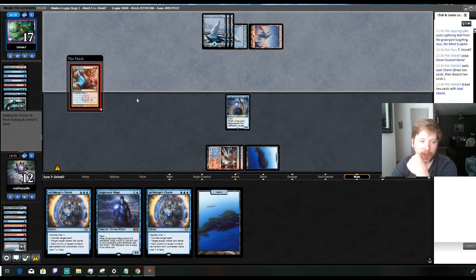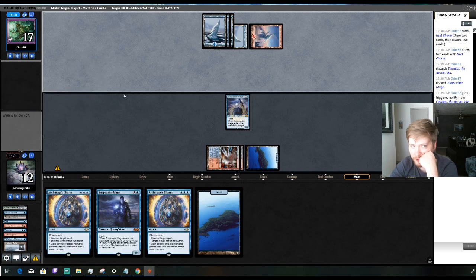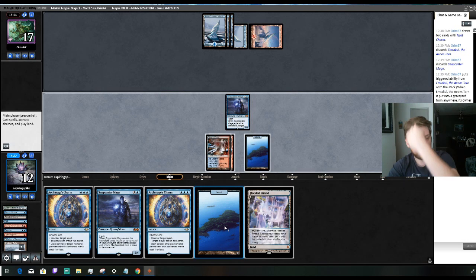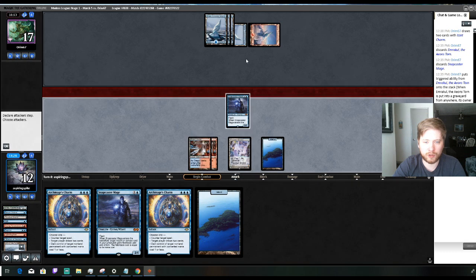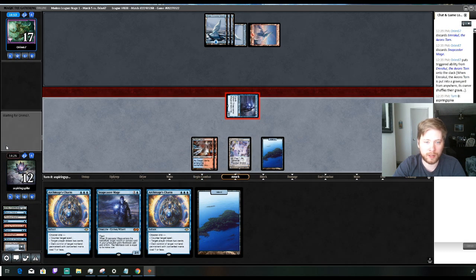Thinking Izzet Charm kills Snapcaster Mage? So post-combat, they're going to loot with Izzet Charm, which is a super weird play to make. Discarding Emrakul, Snapcaster. Shuffle their graveyard. Weird. Well, I'd be lying if I told you I understood why that just happened. You'd think even just killing Snapcaster Mage would be more valuable than looting with Izzet Charm there.